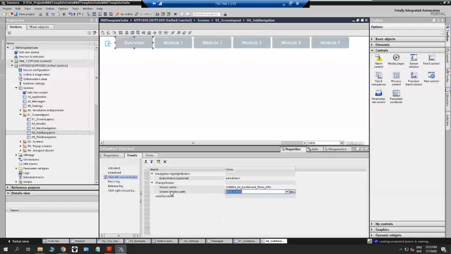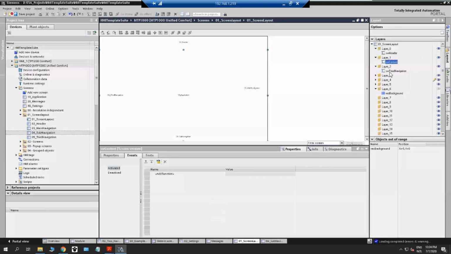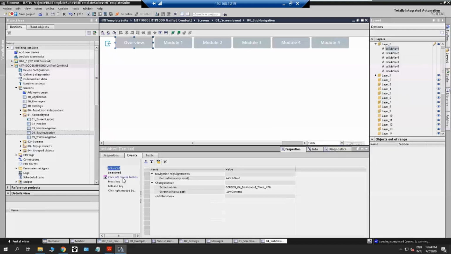How do I know this area is from the layout, basically? If I go to layout in my screen navigation, I will see here software, header, content, third navigation. These are the areas that I define to change the content, basically. And since I'm changing the screen from the main area, not from the navigation area, I select the path as software content.